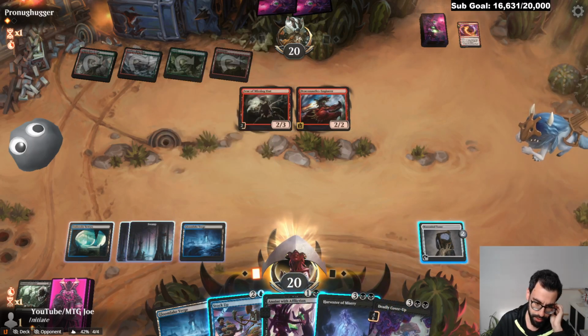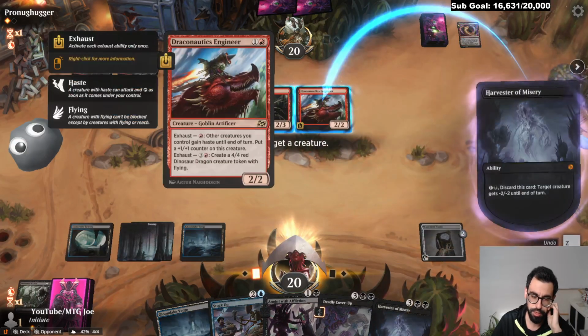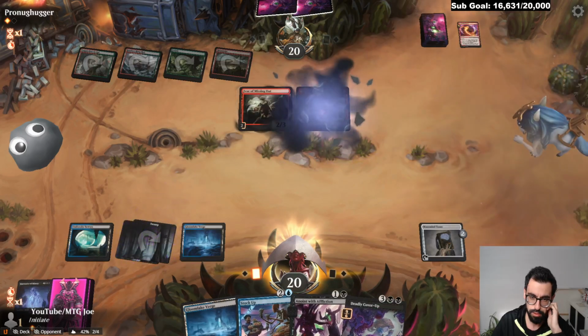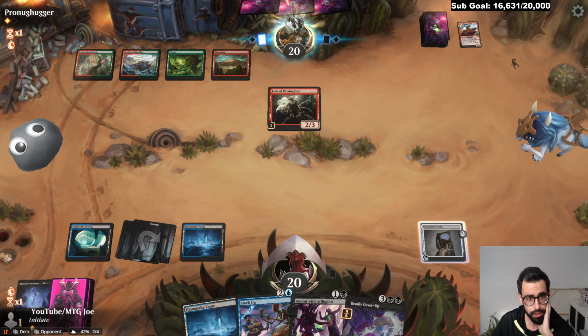I could Harvester this turn. And then Deadly Cover-Up. And get rid of their other Draconautics. Doing this now so they don't get the exhaust ability.